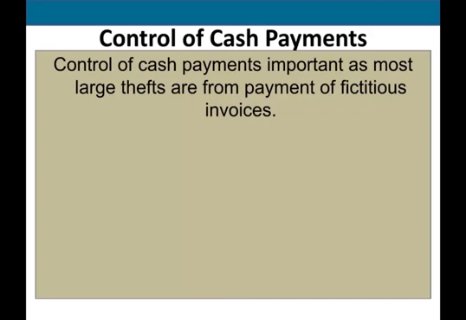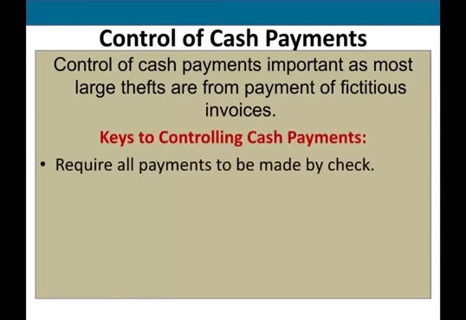So it's very important that cash disbursements are controlled, just like cash receipts. Okay, so what do we need to do? All payments should be made by check, and we'll talk about why by check later when we prepare the bank reconciliation. But the check is a good record, because when you make a payment by check, it tells you who signs the check, who wrote the check, to whom the check is being paid, the amount, the time, and the purpose. So we can have a record when we write everything by check.